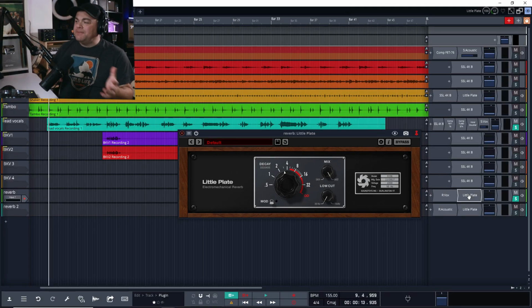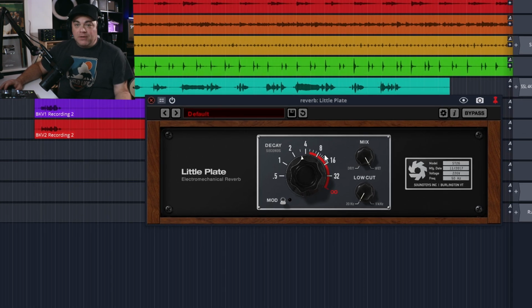So I have it loaded up in a few places in this project, on my vocal send here, on an acoustic guitar send, and then I'm using it as an insert plugin on my shakers. As you can tell, it's a very simple, straightforward plugin. You have one big knob here for decay, you have a mix knob, you have a low cut, and then there's this modulation switch here. That's it. So let's listen to it on our vocal track and see what we can come up with here.